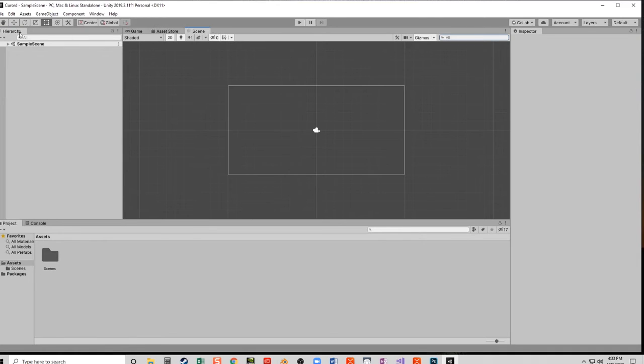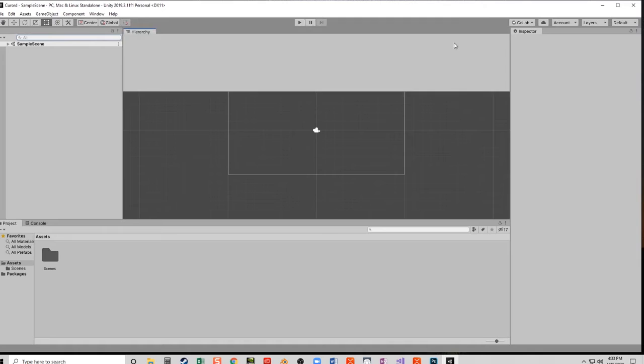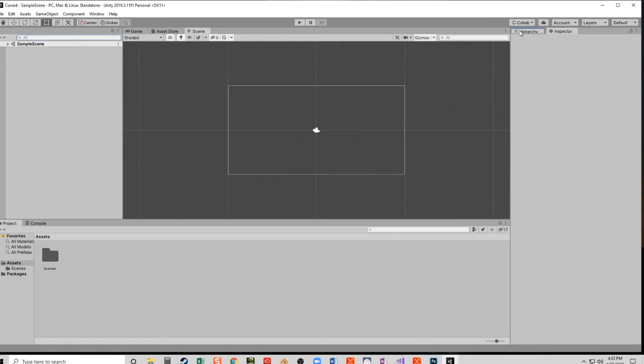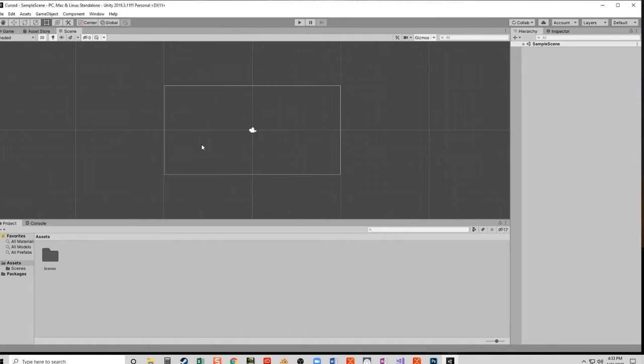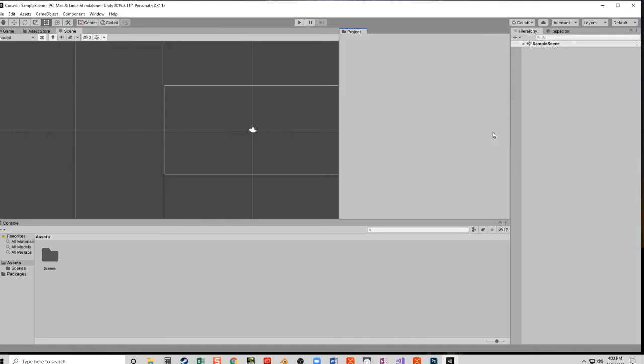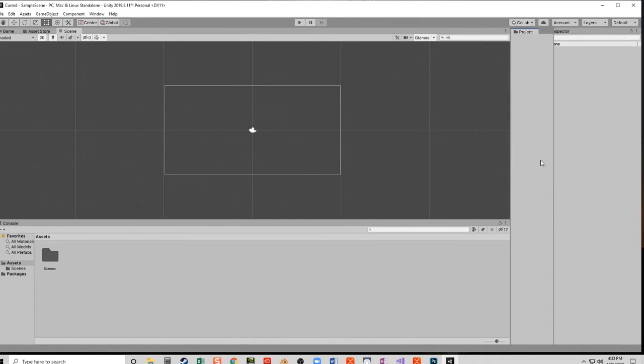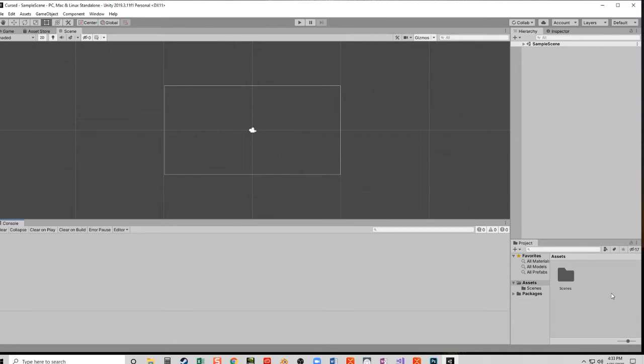But I want to move this. I'm going to move this hierarchy. I'll talk about that in a little bit. And I'm going to move this project down here.